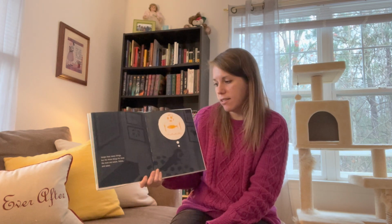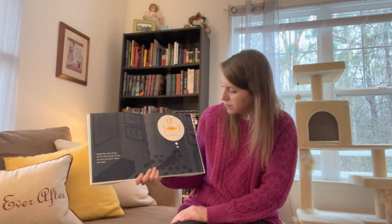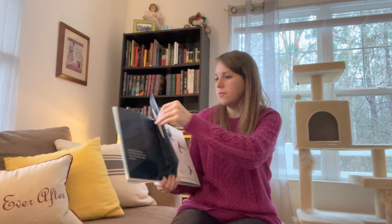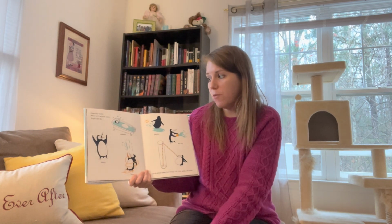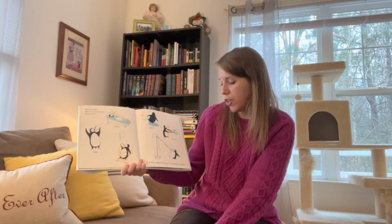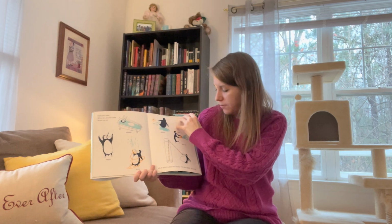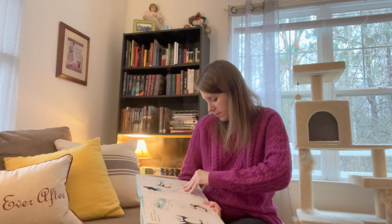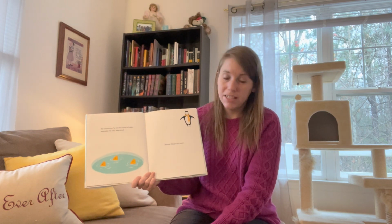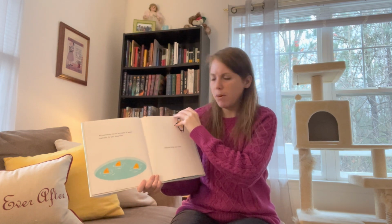Sergio likes many things, but there were 3 things he loves the most, and that is soccer, fishies, and water. Especially water. When he's around water, Sergio can be relaxed, happy, funny, playful, and silly, all of which make him thirsty for more water, of course. But sometimes he can be scared of water, especially the very deep kind, because Sergio can't swim. Oh no, he's a penguin who can't swim. This could be a problem.